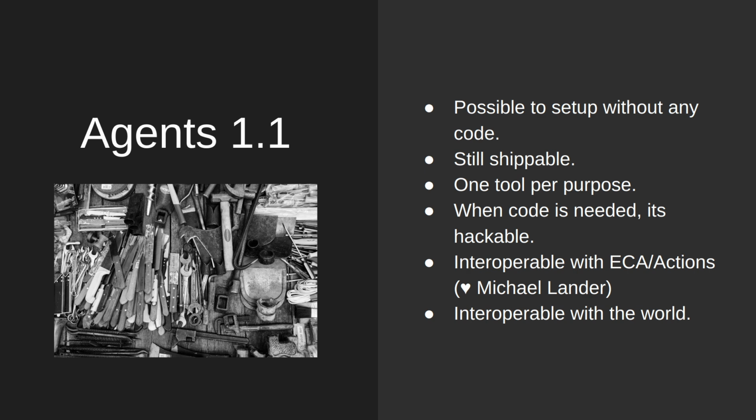So with what we're doing with 1.1, the most important thing, I think, especially from a Drupal point of view, is that this will be possible to set up without any code. The AI agents will be another builder's tool in Drupal. So they will just be config entities, which means they are shippable, which means that if you're creating them on your dev environment, you can just deploy them to production and they will work. And because of recipes, we can also make them installable via something like the project browser.